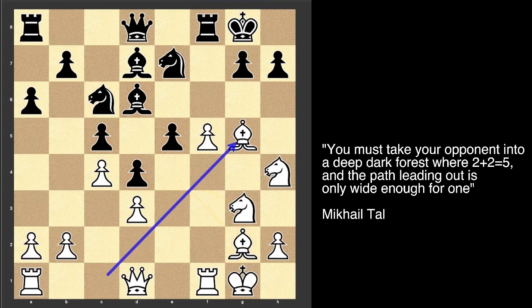And now we can just play bishop d5 to bring one of our bishops out. h6. At this point, I just want to show you what we can do. What does it mean to play sacrificial chess? You should note that you're having 1, 2, 3, 4, 5 pieces and also a pawn that are attacking towards the opponent king. 5 pieces are there to attack the opponent king, apart from this rook.